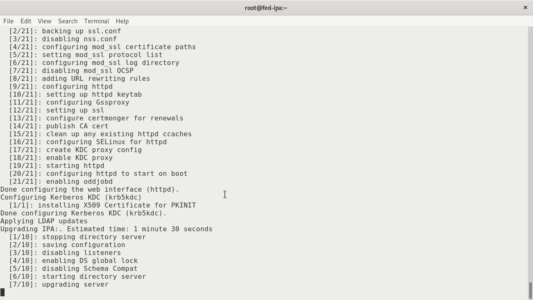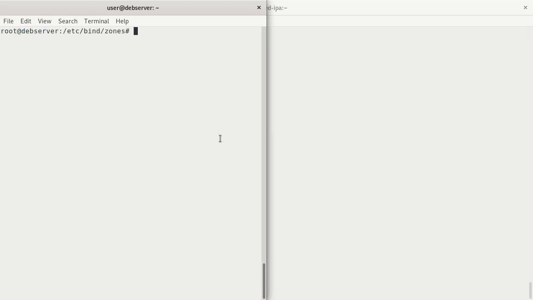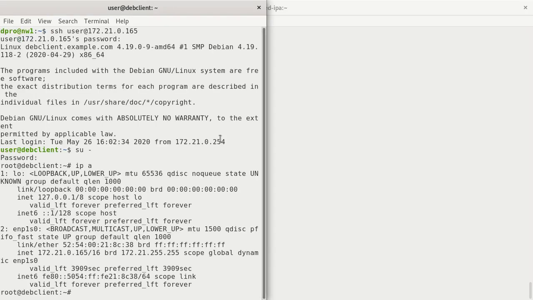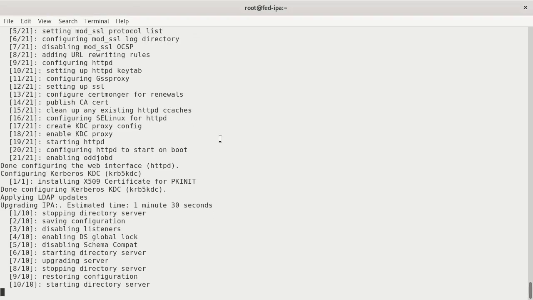Okay, actually it's upgrading IPA now. Hopefully we don't have a failure along the way. We should be good. There's a lot happening on this host computer, but we should be okay. We've got the deb server running, we've got the deb client running, and we've got that IPA server running as well.